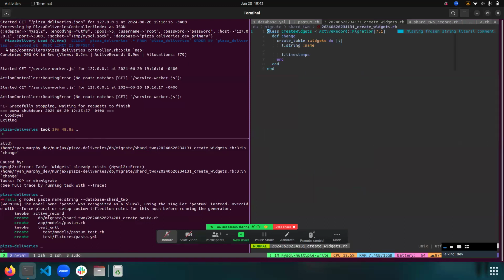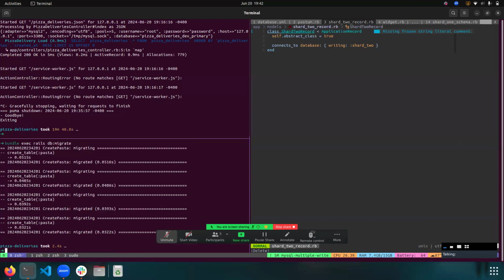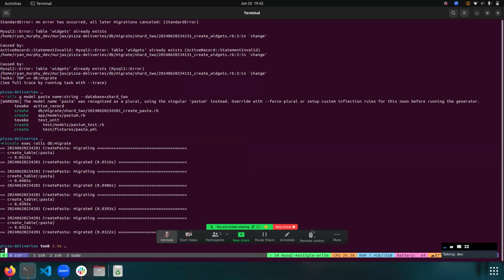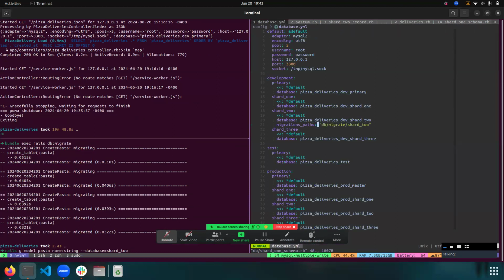If you're using shards, make sure to set migrations path for the same path for all shards. When generating a migration, you can pass the --database option and use one of the shard names. Since they all set the same path, it doesn't matter which one you choose. No, it ran this against everything. Oh, what do we do different? Can you up arrow? Oh, you did, okay. No, because you don't have migration paths set up, right? That's how you do the shard. You do that resolver to do shard switching.